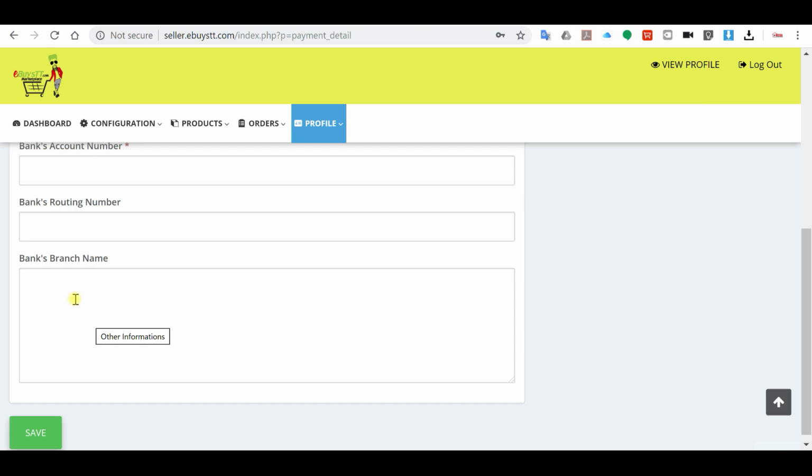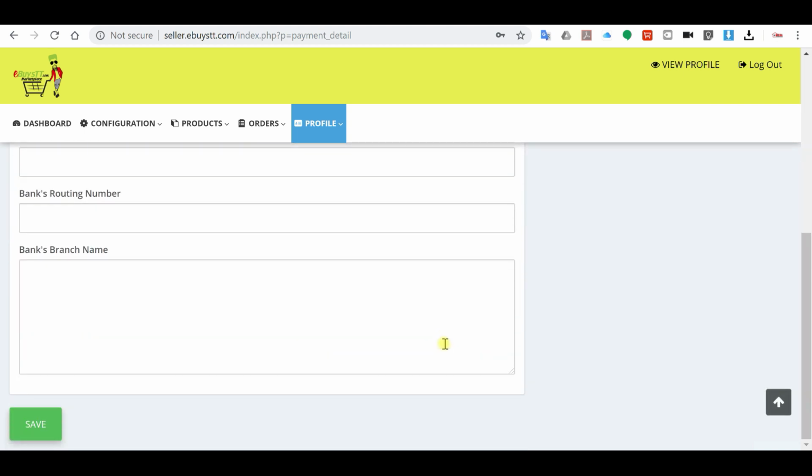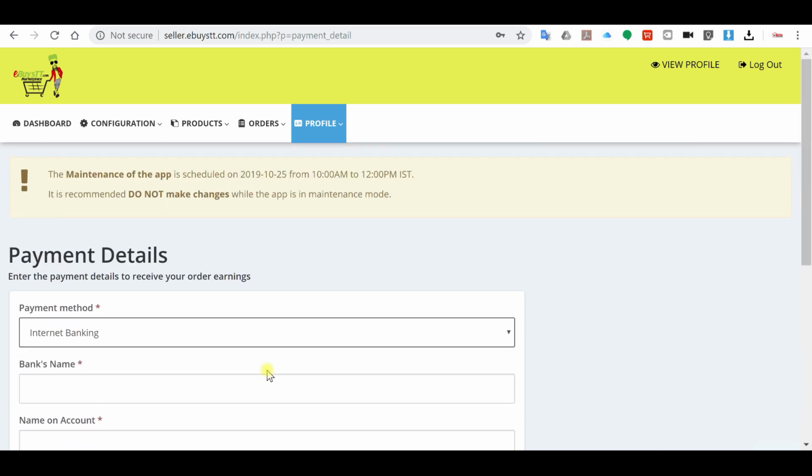That could be, for instance, if the bank is in Superior Street, San Fernando, you could write Superior Street, San Fernando there. Once you have all this information in, click on Save. This will enable us to use this information that you entered to pay you when your product is sold. This payment will go to you after the customer receives the order.